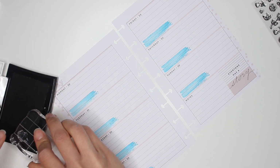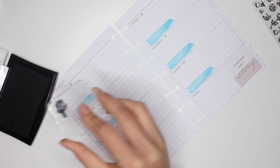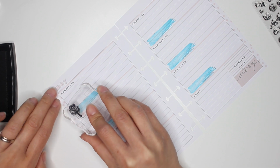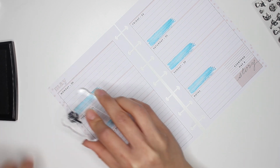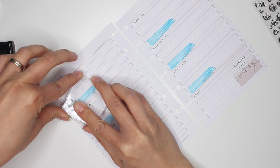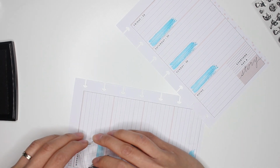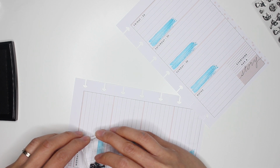Okay, so ink that up. Make sure that it is inked up properly. One of the things that could get you either way is whether you've inked up your stamp properly. Oops. And whether you press down on it properly. Sorry, I'm going to fix this slightly off camera.